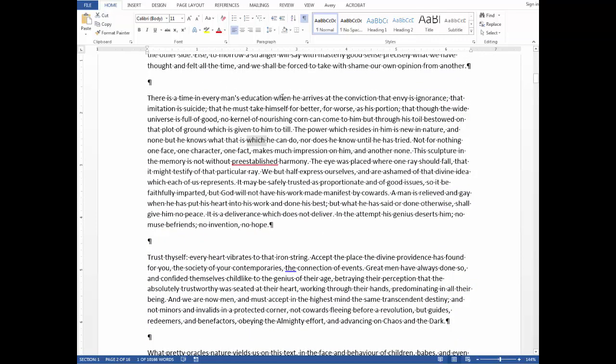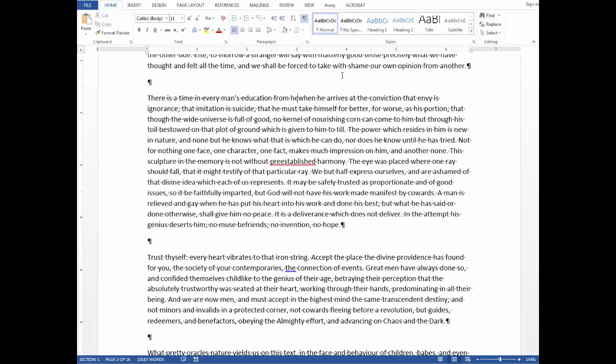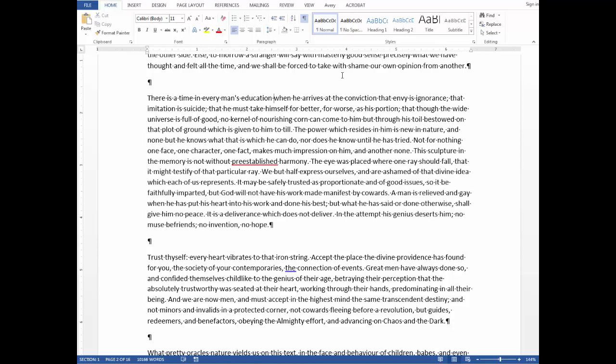So you might know that if I put my cursor somewhere, that is the insertion point. And from here, I type. If I hit the backspace, I delete behind it. If I hit the delete button, I delete in front of it. But what you might not know are other things you can do with your cursor.